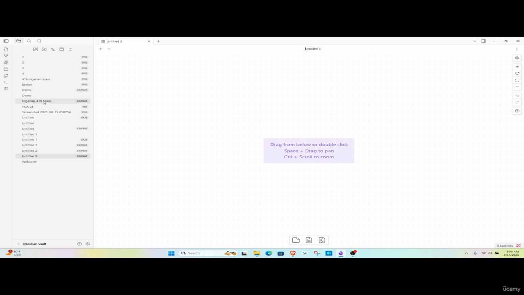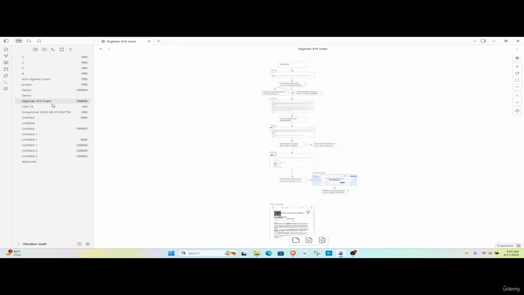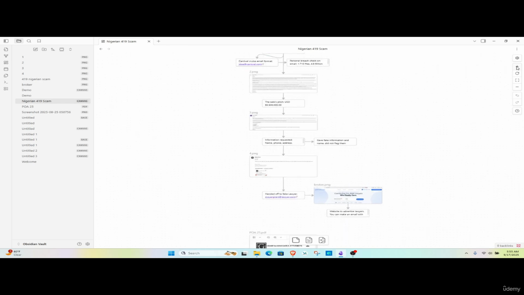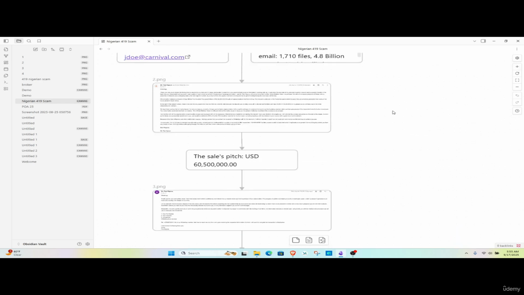I can show you something I started working on, this Nigerian scam one. You can see it breaks out like a Visio, if you're familiar with that, or a flowchart. In the sidebar we have the plus, and I can zoom in here.